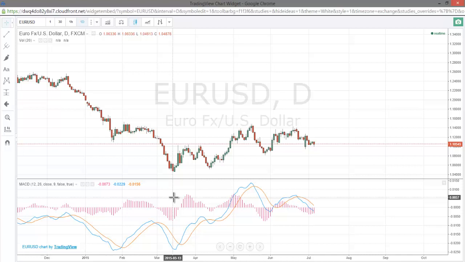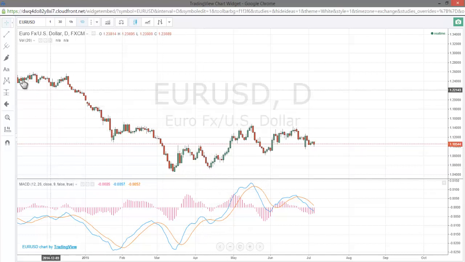You will be looking for signals when the trigger line crosses the center area, and they're all pointing up basically. There you go. You can see down here it crossed it, and this one is a bit slow, so it gives you a later entry. They both cross up, and you would place your buy there, and then you would place your sell when they cross back down again. So yeah, that's in a nutshell.